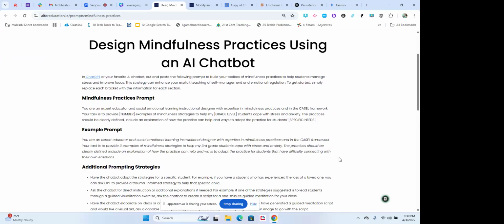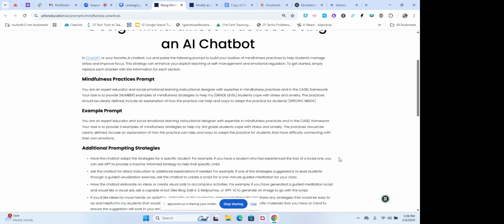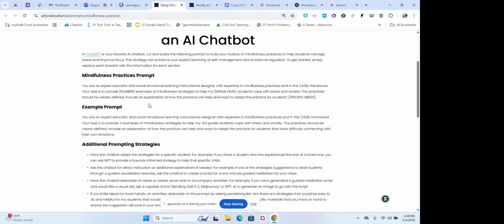This is not where we want to live, but this does give us an idea of: you are an expert educator and social emotional learning instructional designer with expertise in mindful practices. And in this case, they have the CASTLE framework. We want to know about strategies to help my students cope with stress and anxiety. So I could create this as an elementary framework, as a middle school framework, as a high school framework, or really drill down to my specific students in my specific class.